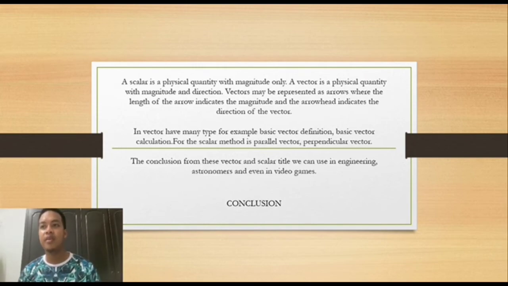Vector has many types, for example basic vector definition, basic vector calculation, and for the scalar product, parallel vector and perpendicular vector. From this title we can conclude that vector and scalar are not just used in exams, but we can use them in engineering, astronomy, and even in video games. Thank you.